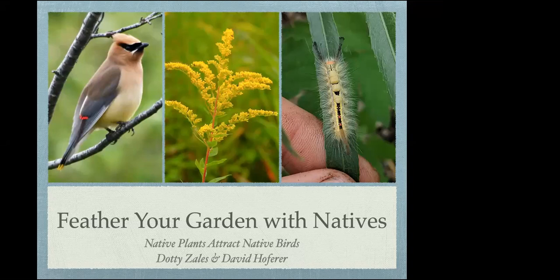Do you remember when you used to shop at the big box stores in the spring and you would get some pretty, colorful, cheap plants? Those are exotics. Our native insects didn't recognize them. It's like putting our songbirds on a starvation diet. It would be like throwing a party without providing food for our guests. Now you know about Doug Tallamy. And what he is saying is, and I quote, each plant in your landscape you should think of as a bird feeder. It either has food or it doesn't.